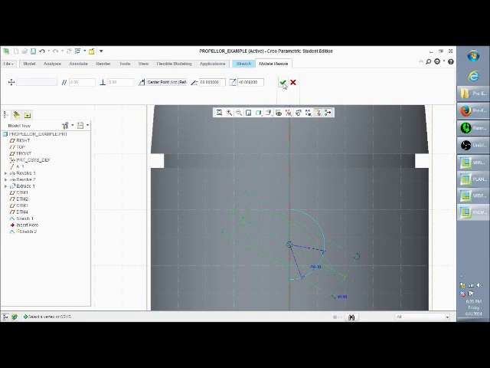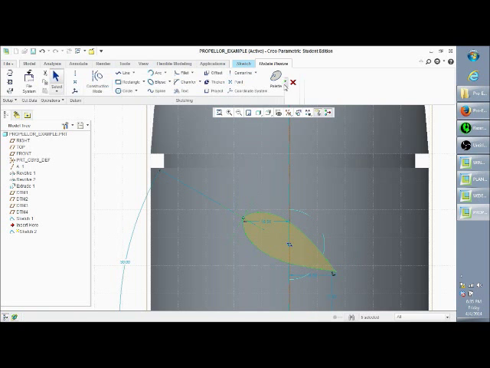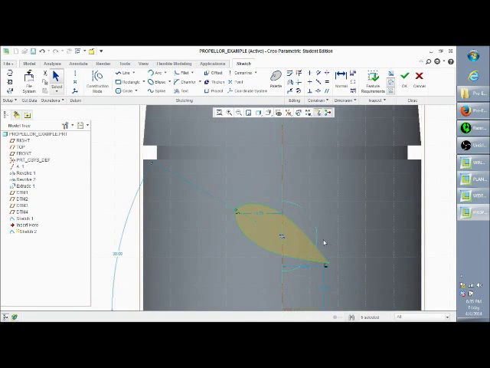So since these two centers are locked onto each other, we got the angle that we want, we got the scale that we want, we can go ahead and click this green arrow button. So there we go, we got our first sketch. Everything looks good to me, so I'm going to go ahead and click OK.